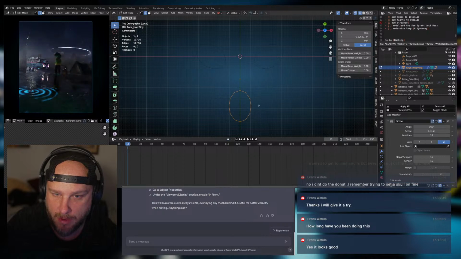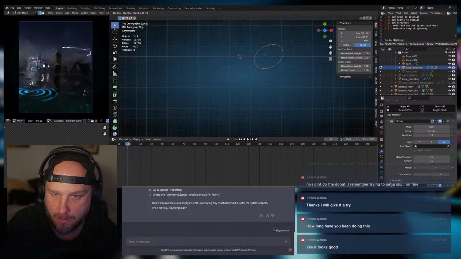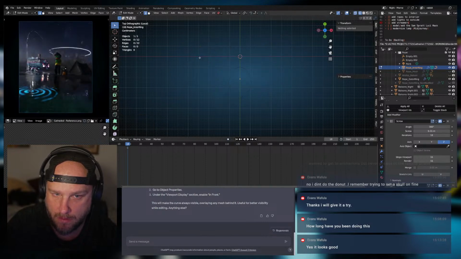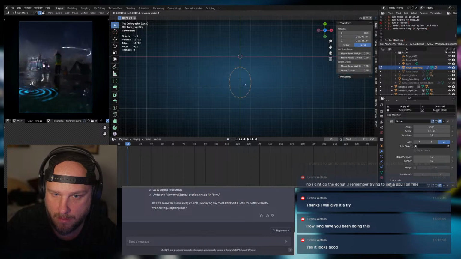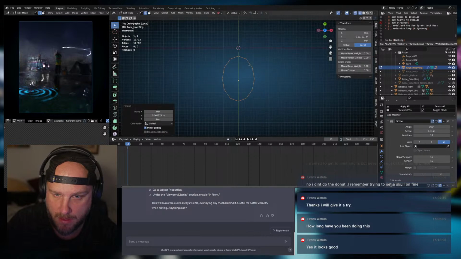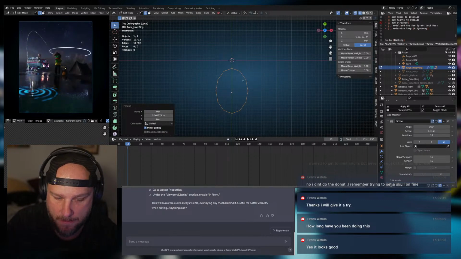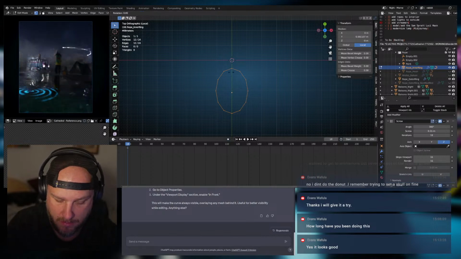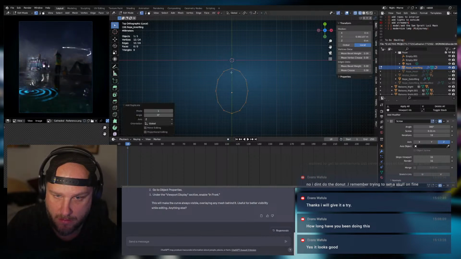This is why the array modifier would be really helpful here. It's kind of gonna be the death of me. Duplicate, rotate 120. No.